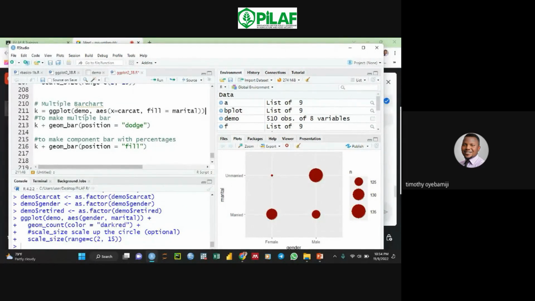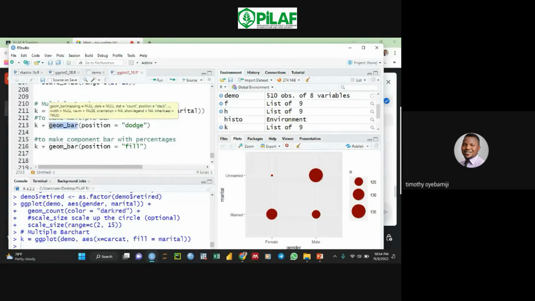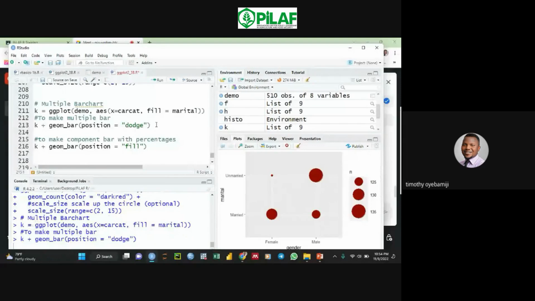So if we save this into K, Control Enter, and then geom_bar. Now for a multiple bar chart, we use geom_bar as well. The only thing that differentiates it is the position, which is dodge. Now, if you plot dodge, it's going to put it side by side.